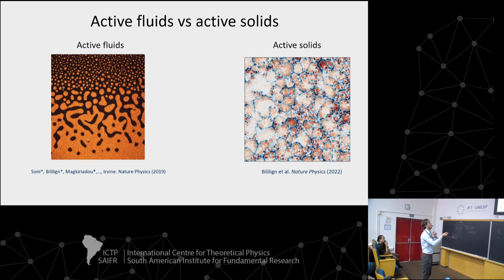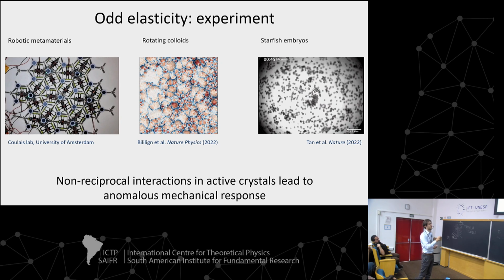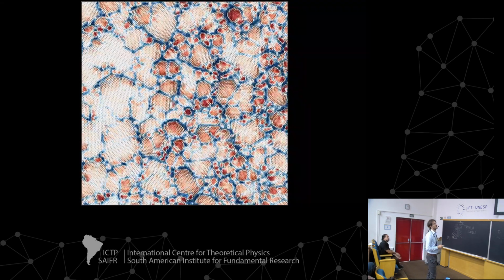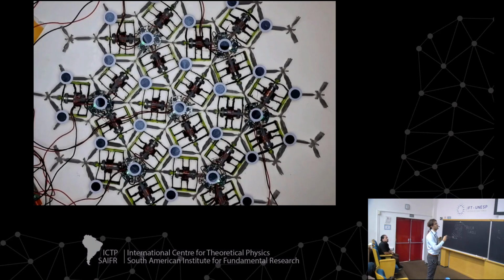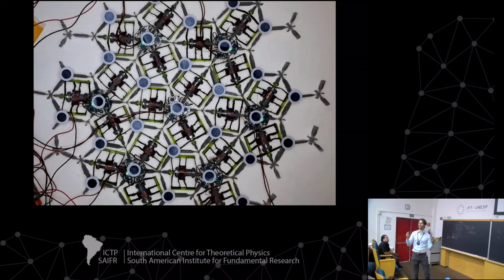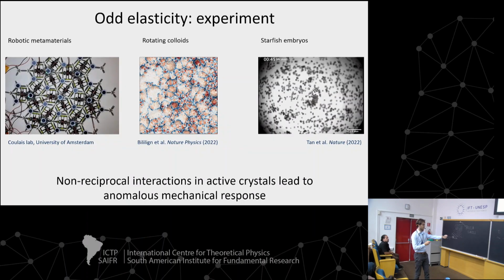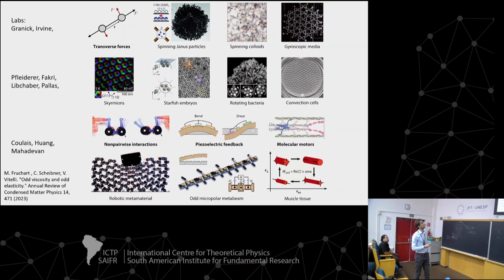So I already showed you this video, which is the crystalline analogy of the active fluid picture, where due to elasticity you now have a new set of phenomena that arise. In the same way that in a fluid you can have properties that are independent of microscopics, you can do that in active solid experiments. You have these different platforms, all described by the same continuum theory. So what are these platforms?